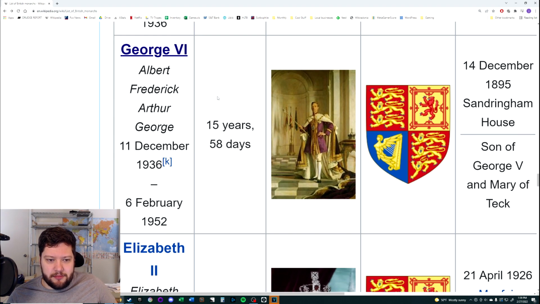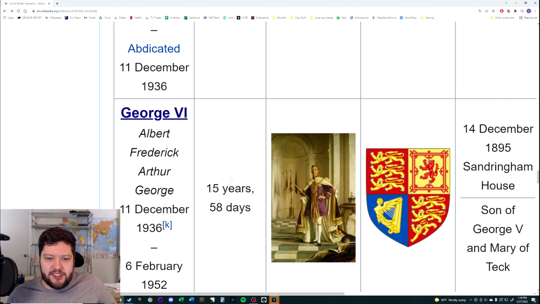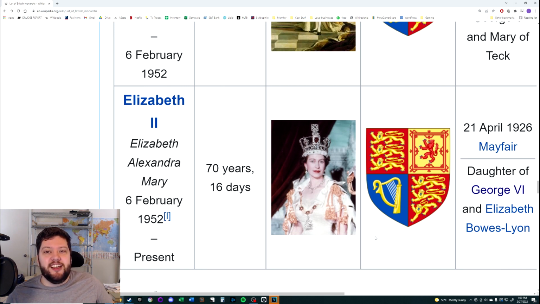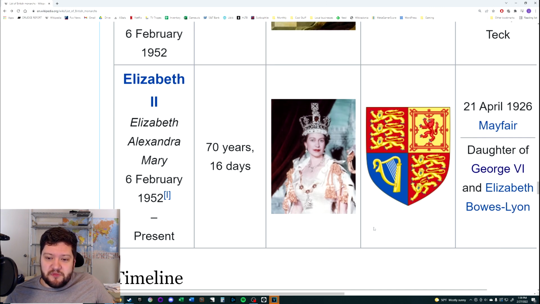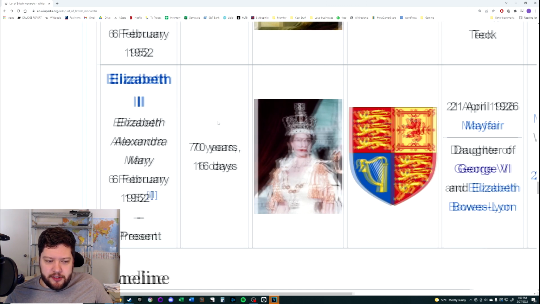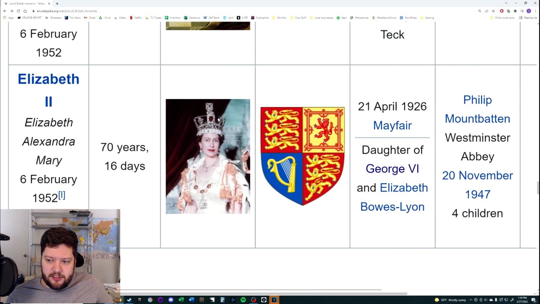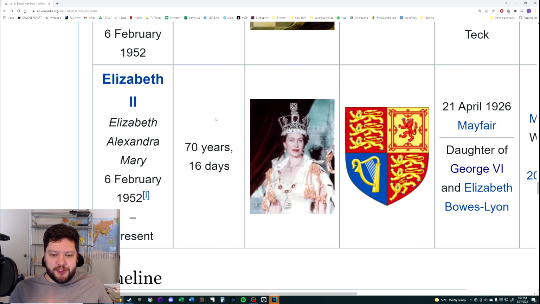And, yep, by this point, royal power is very minimal. And then, of course, we get Queen Elizabeth, the first person in this montage to have a color photograph. She's still kicking. She's had a very interesting life. She saw basically the last vestiges of royal power go off into the elected government. And, yeah, all kinds of other interesting issues there that she's had to deal with. She's seen a lot of stuff. But that is your rundown of the kings and queens of England and the most interesting parts.